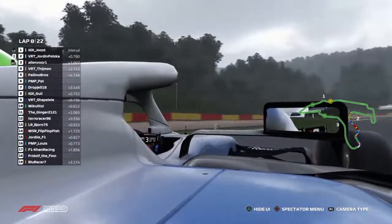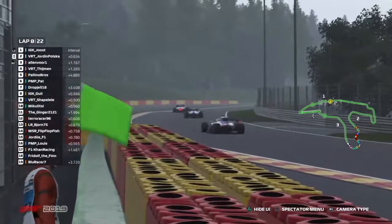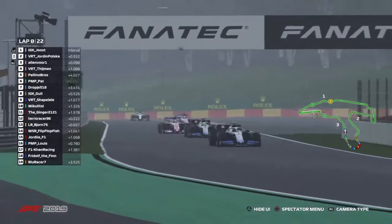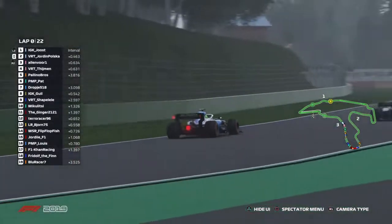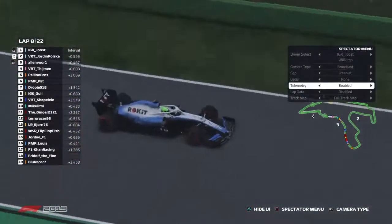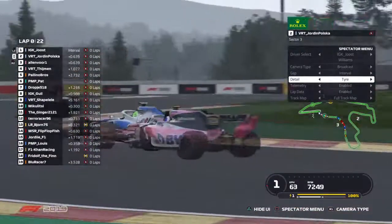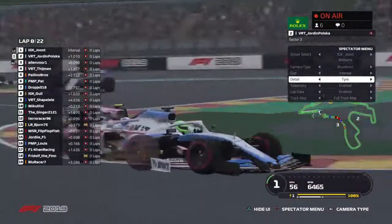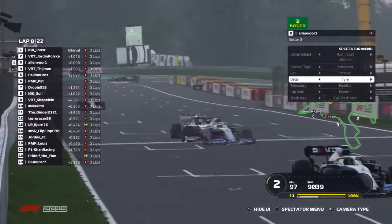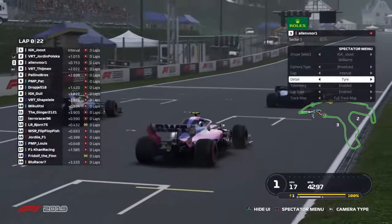Only 22 laps. This is a definitive soft to medium track. The tyres are benefited here, really. You can go on quicker tyres. You don't need to touch the hards. Even the mediums could probably do the entire race if you gave them the ability to. But yeah, this is a definitive soft to medium strategy. You can see the only two drivers opting for the mediums are LR Bjorn 75 and Fridolf the Finn in the Renault and Red Bull respectively, as now you line up on the grid to start the Belgian Grand Prix in a moment's time, when Blue Racer is the last driver to bring that McLaren into its grid spot.